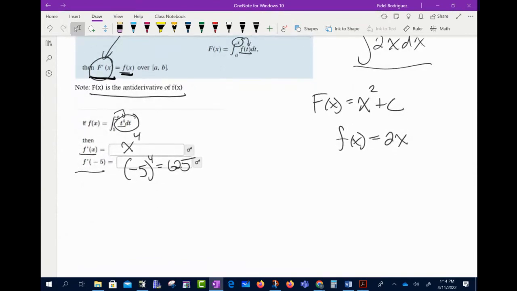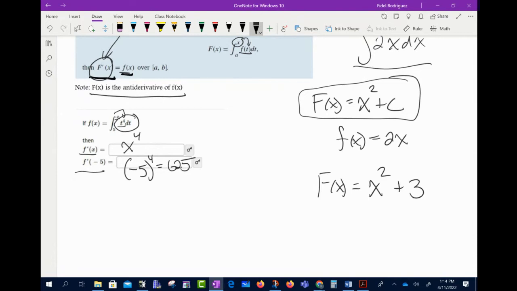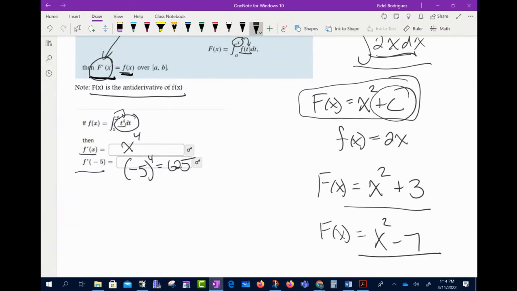It's not. So remember, think about it this way, John. The reason I wrote it like this, x squared plus c, is because couldn't my f of x have been x squared plus 3? And if I took the derivative of this, wouldn't I still get a 2x? Couldn't my f of x have been x squared minus 7? And when I took the derivative, I still got a 2x. That's why we say plus c. In general, there's going to be some constant there. Even if the constant is 0, it's still there. There's still a number that you can have there.